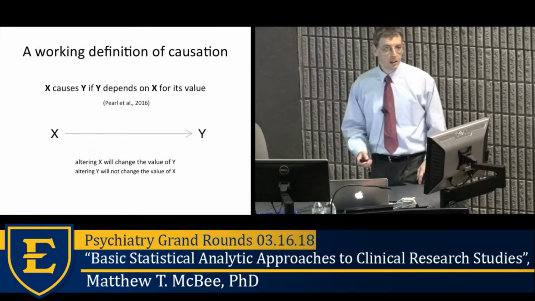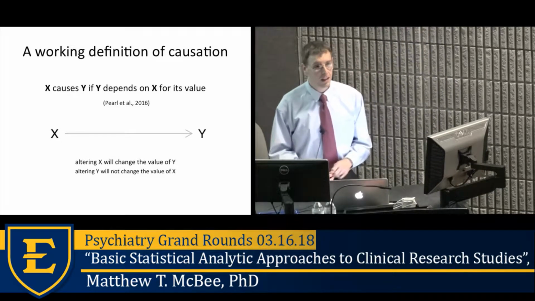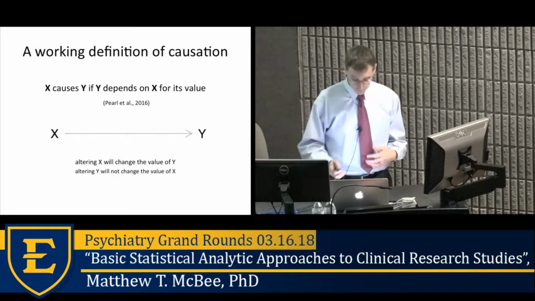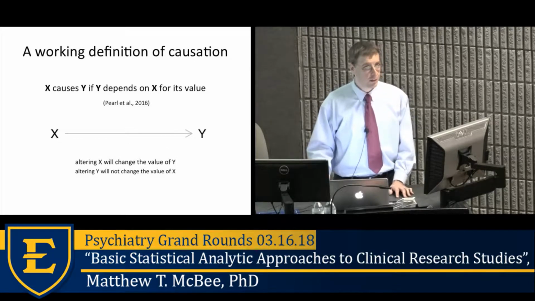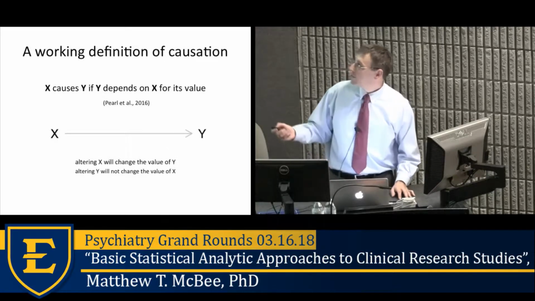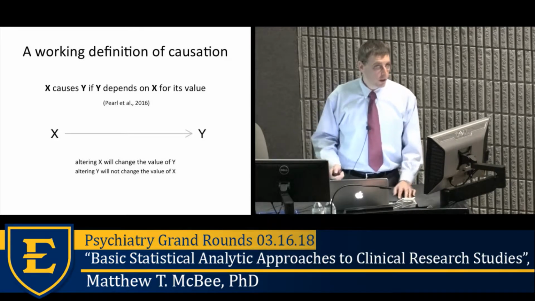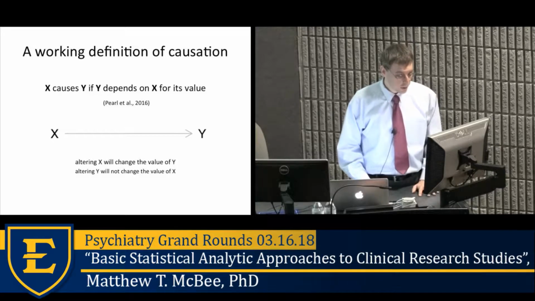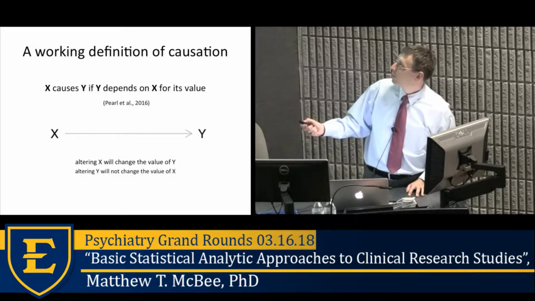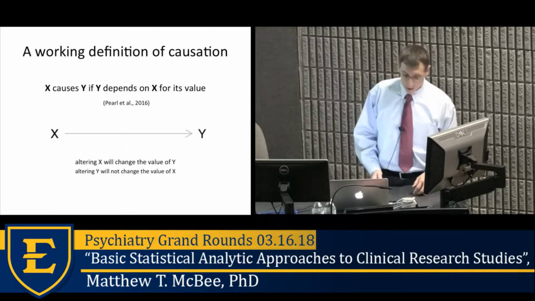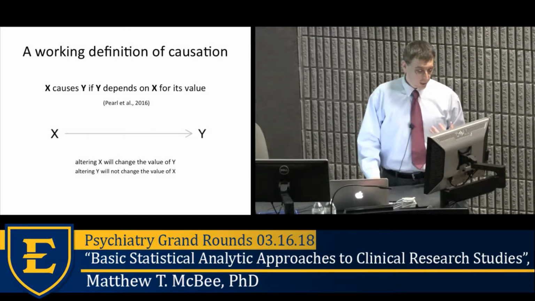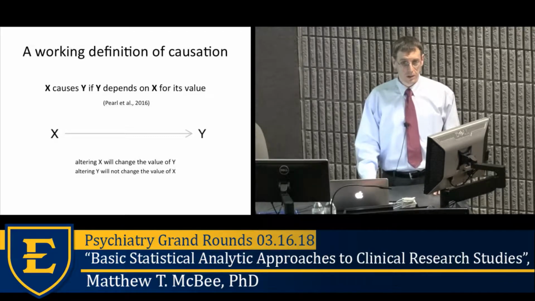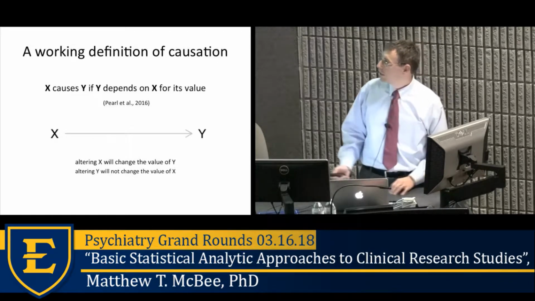Now you could spend years of your life reading philosophy about what actually constitutes causation. And I don't want to get too deep into that because it's a deep area. We can settle on a functional working definition for causation that is good enough to help us discuss these issues. This is promoted by Pearl et al. in his monograph on causation. We can say that X causes Y if Y depends on X for its value. That's a really simple way to talk about causation.